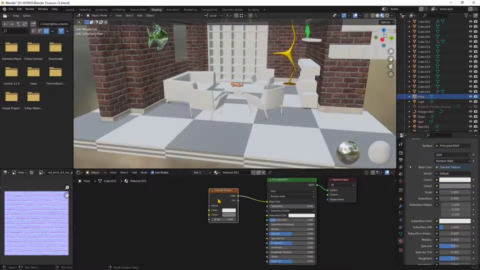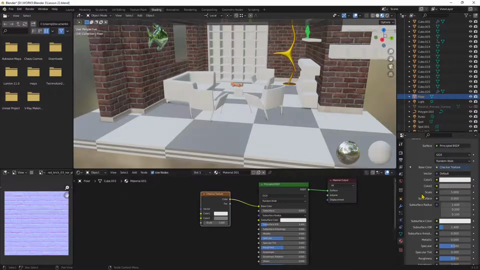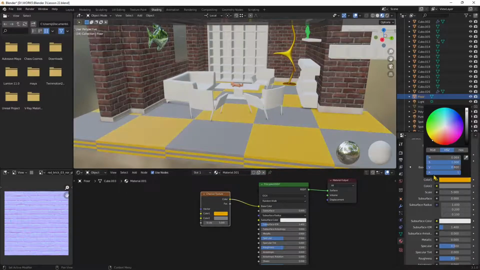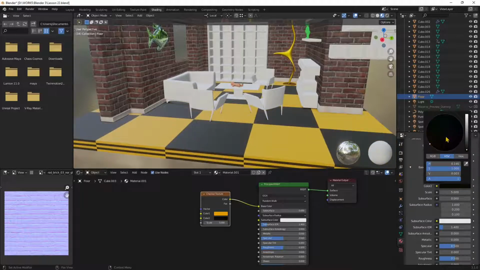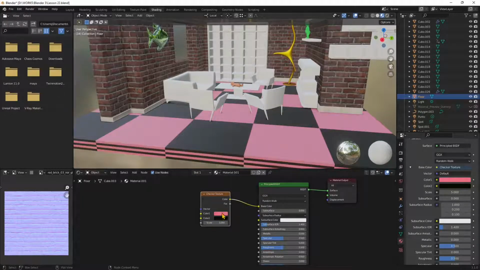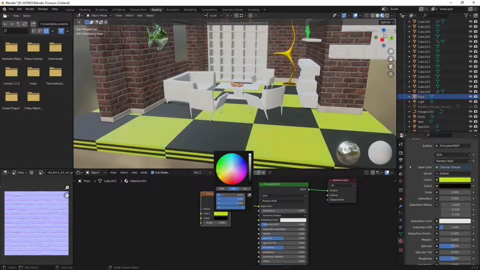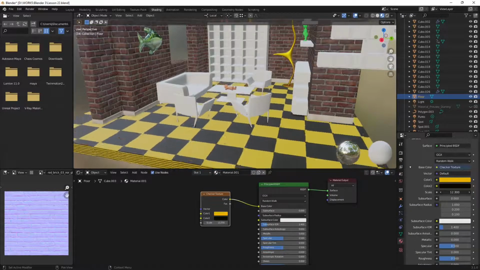When you apply this checker texture, this is what happens here in the node editor. It applies a new node, and this goes into the base color. These values are also available here, so you can see that now we have two colors, a first color and a second color. Procedural maps means that I can continuously change this many times without losing anything; it's not destructive. And I also have the scale, which is really important as well.